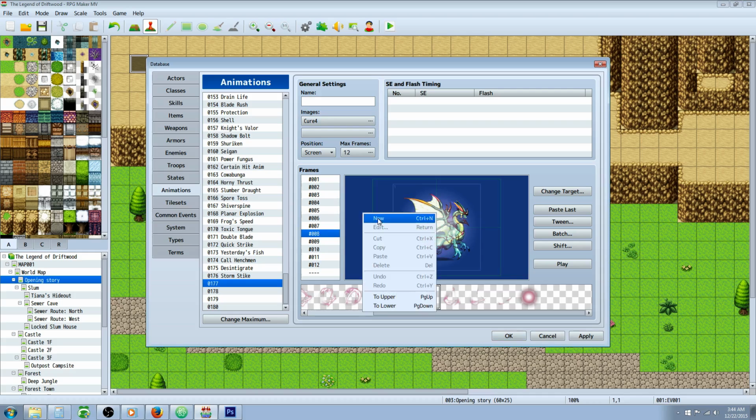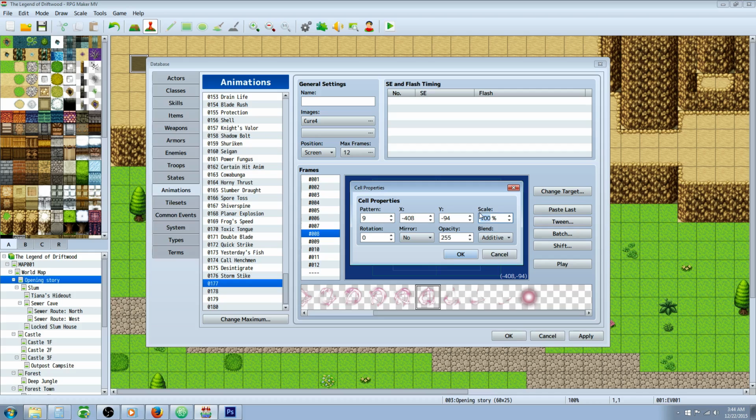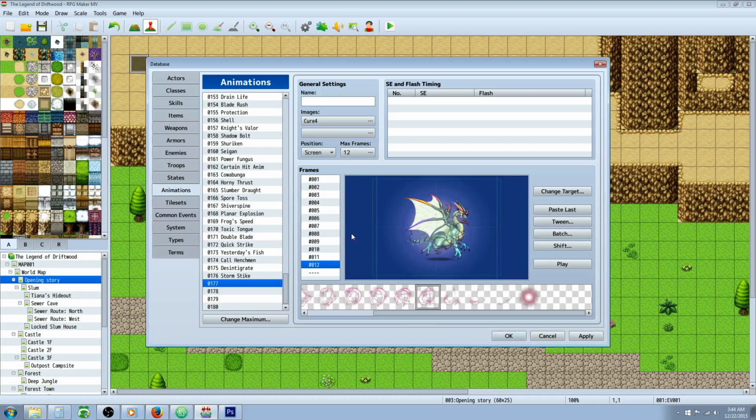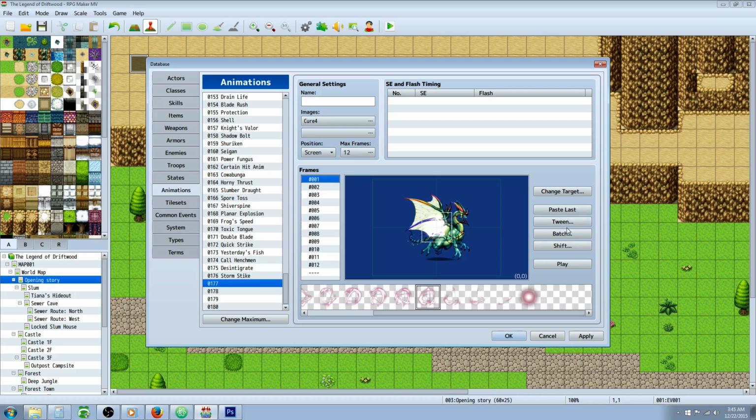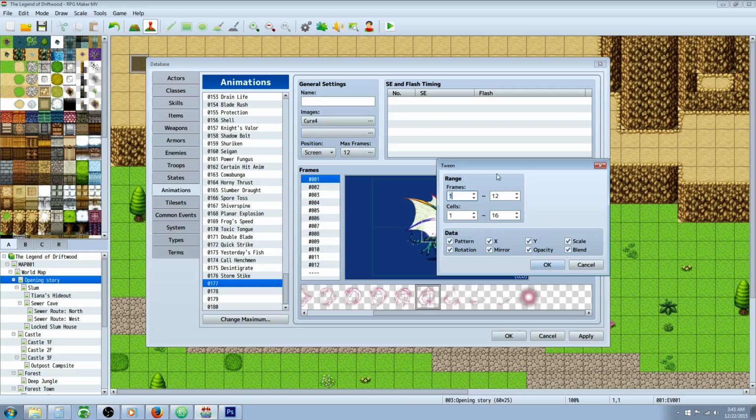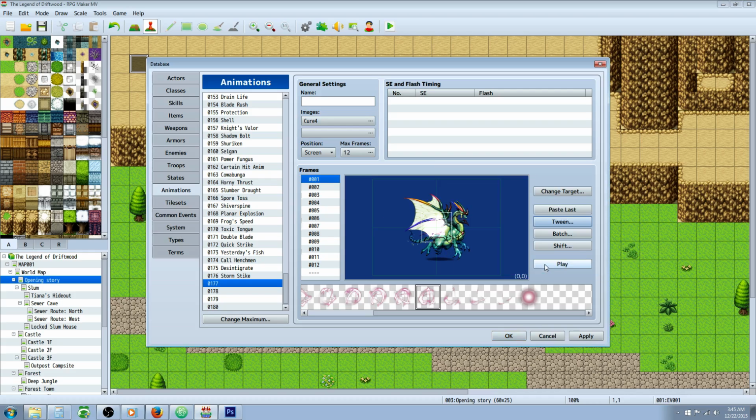And now we're going to go to 8. We're going to do the same thing, except we're going to change some numbers. Now we're going to go 300, and we're going to go 150 opacity. So we're making it bigger and more see-through. We're also going to center it. We're going to change the rotation to 180. And then we're going to go to the 12th frame. So we've got 4 different images, 270 on this one. And we'll go 100 opacity, and we'll go 300 on the scale. And we will also center it. So now we're going to tween it, and basically we're taking all of the cells and all the frames again with all of the data. So now if we look at the animation, we've got like this rotating image.